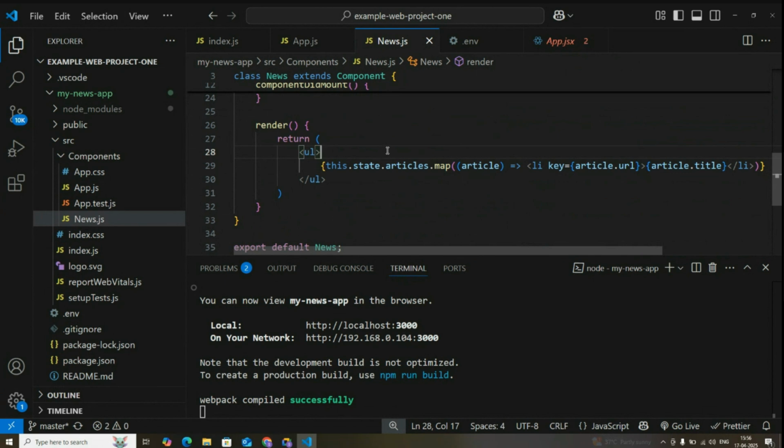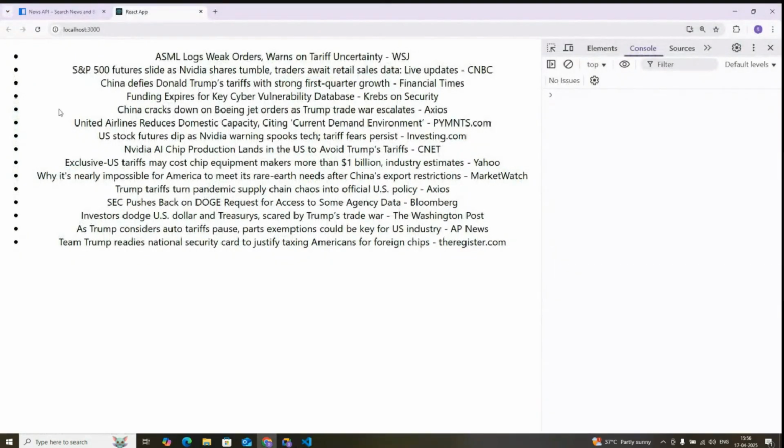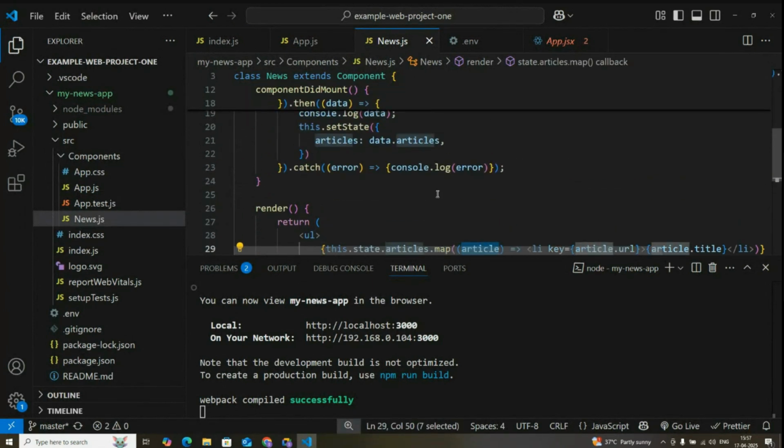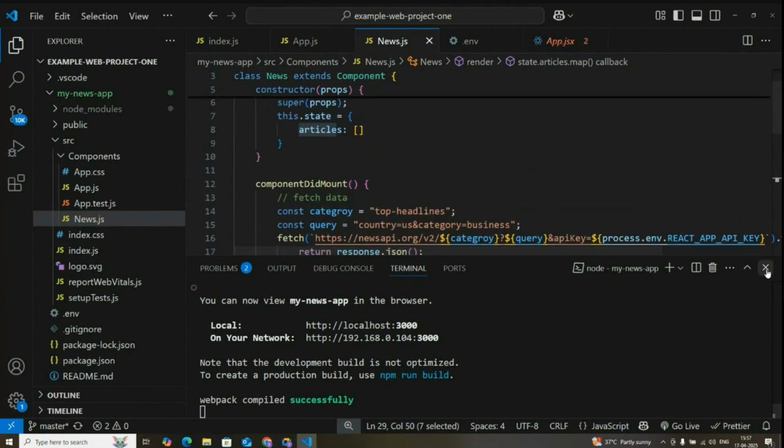Now let's do some optimizations to this. Instead of doing it as a list object, we will create some kind of layout that shows on the left side the cards we will display, and on the right side a set of categories. So for that, we will extract this article into a different component.